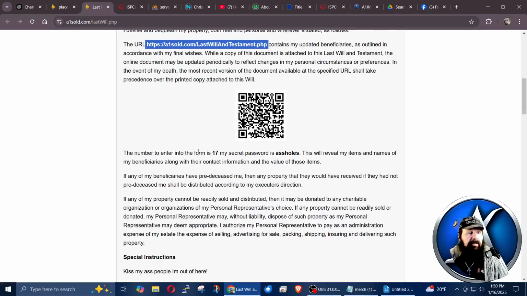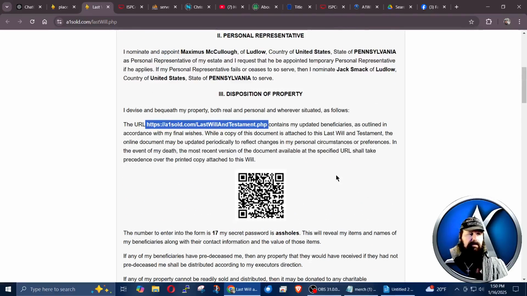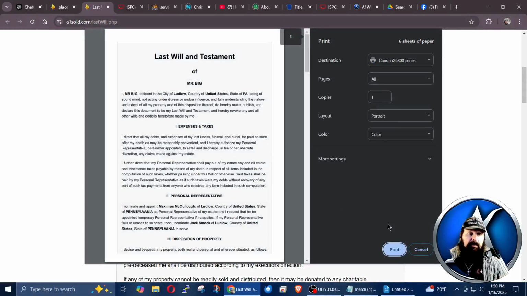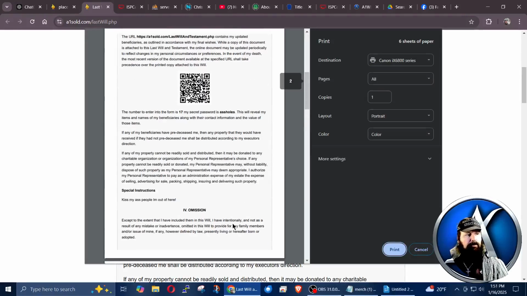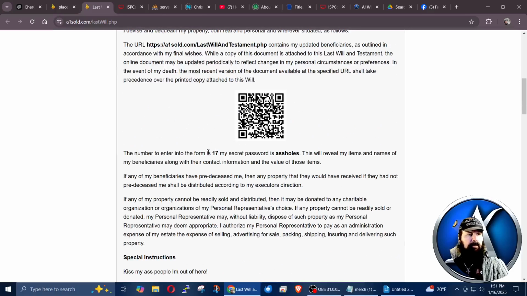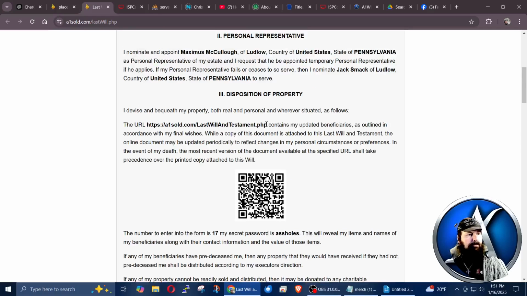And where do you get that? Well, they get it from the will. So nobody can see your will but you. And then you can hit Control P and then print out your will and then go have it notarized. Okay. And you'll see that it has the QR code on there and the special link. But right below the QR code is your special number and your secret password. All right. So let me show you how this is done.